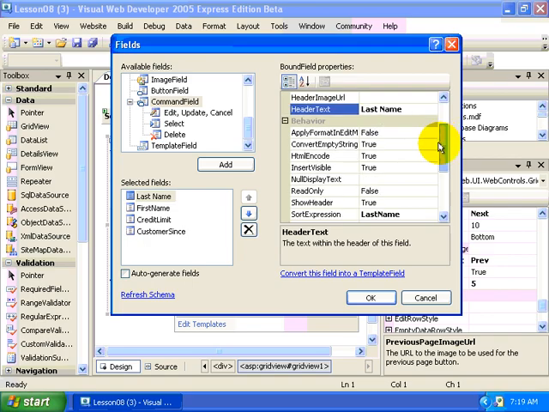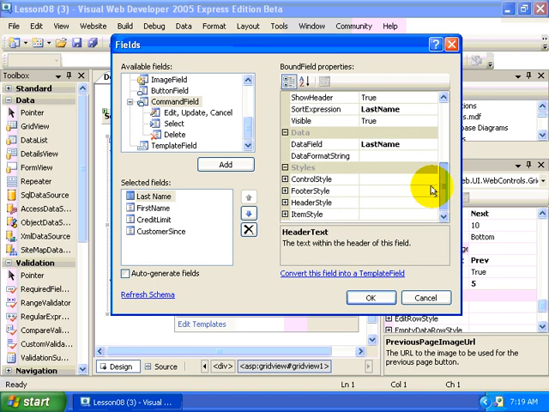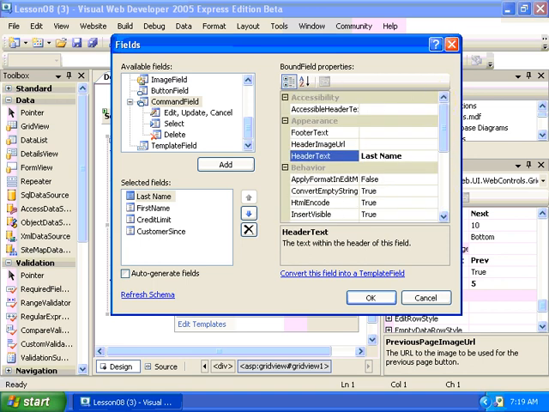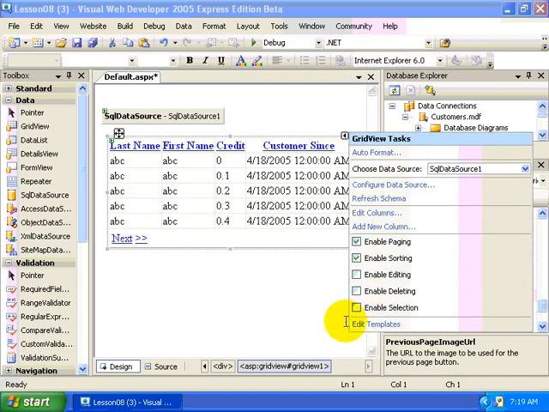Okay? And I was just considering showing you some more advanced stuff like combining the first and last name together. I'm not going to do that for right now, but I will just go ahead and change some of these. And I'll just, for example, get rid of the word limit and customer since. Okay, so now this should look dramatically different, as you can see here.